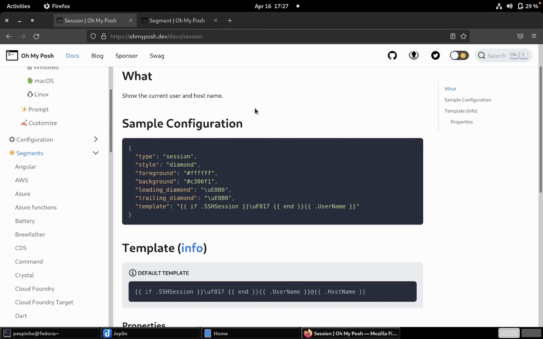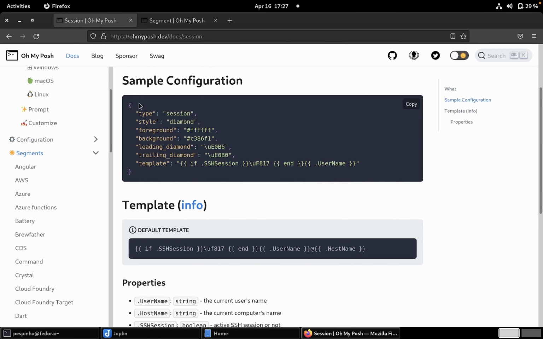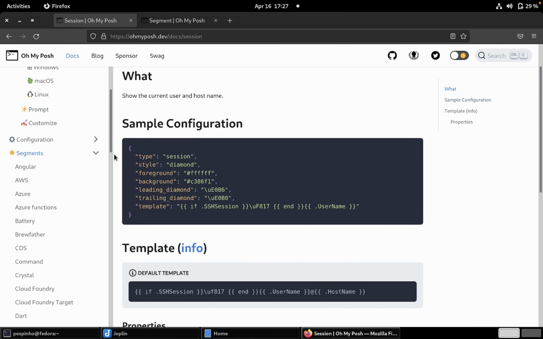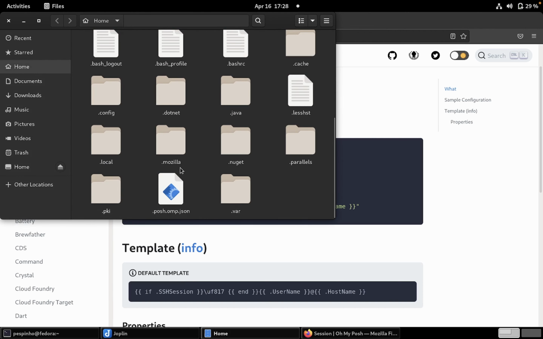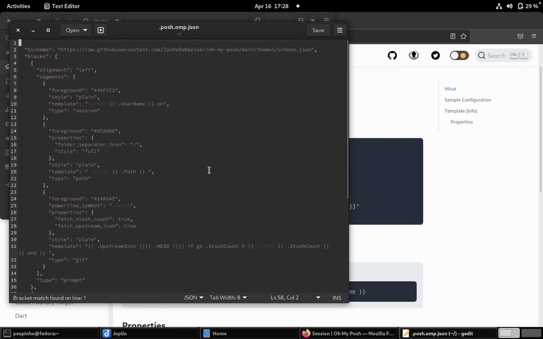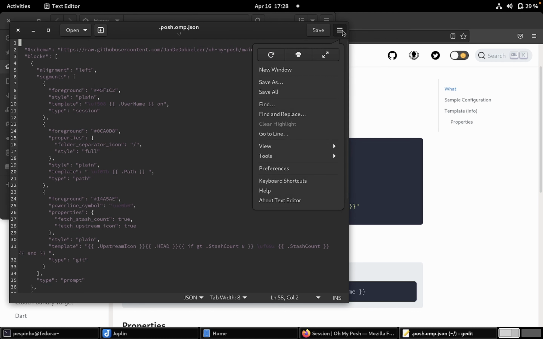What I was thinking is, back to session, maybe we go to the concrete theme that was here, this one. And take a look, I don't like how this looks. Can I change this? This doesn't look good for me.